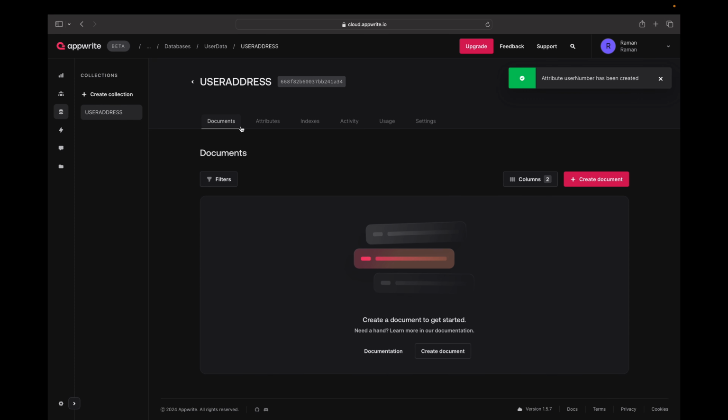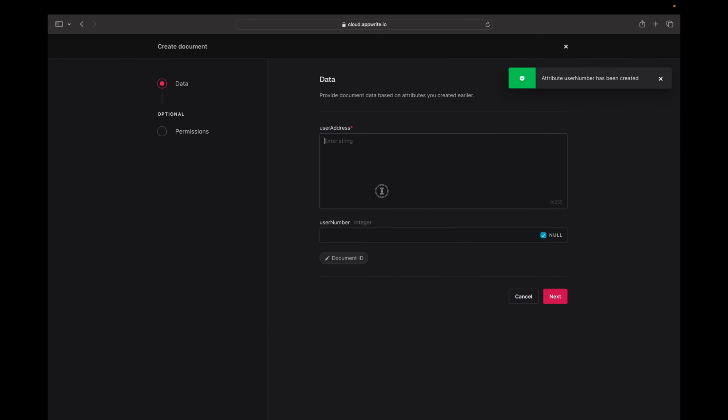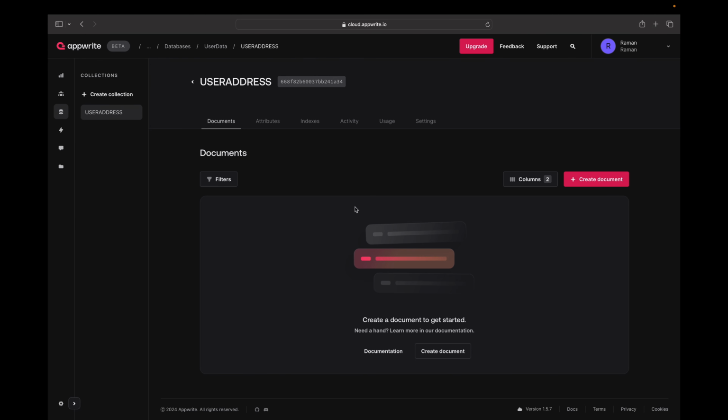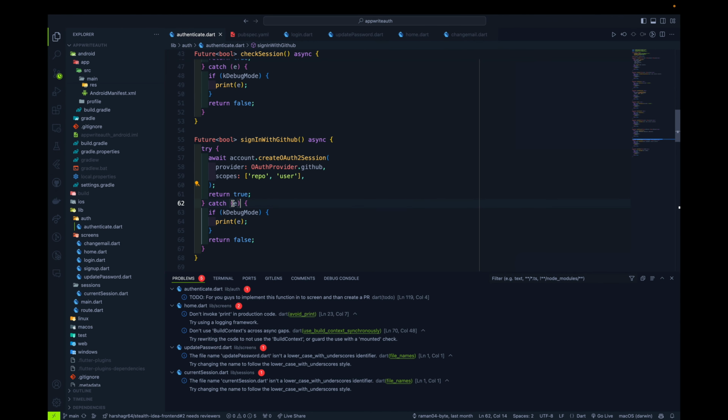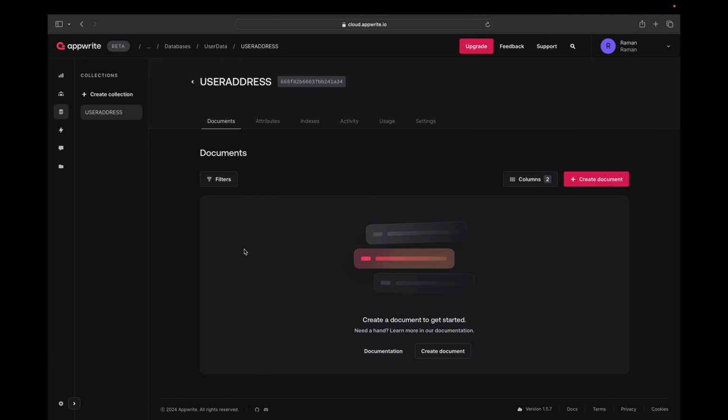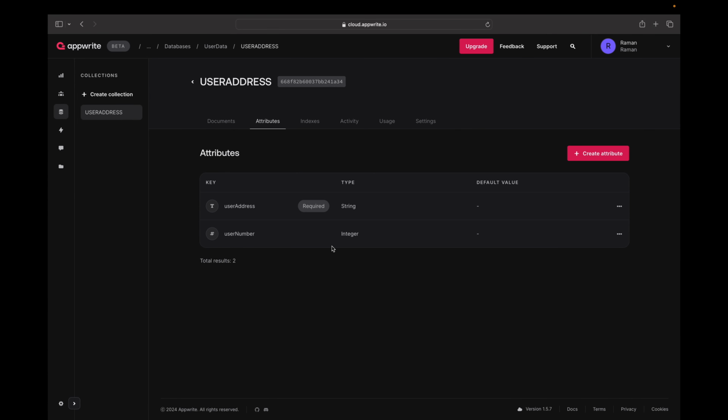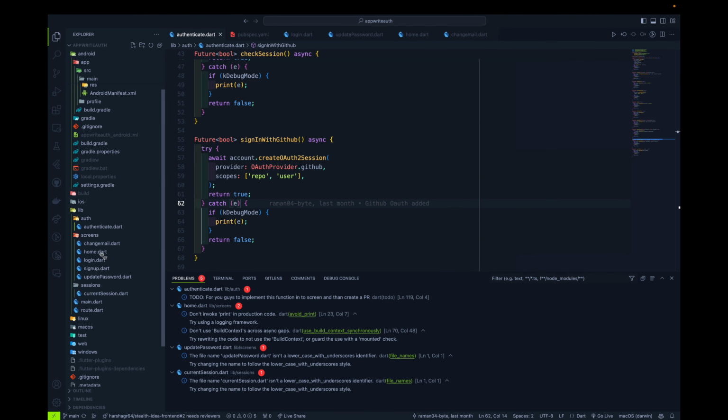You can come to documents and add a document from the server side as well, but in this video we are not going to add from the server side, we are going to add with the help of the client. So let's create a new screen which has two text form fields, one for a string and one for an integer.